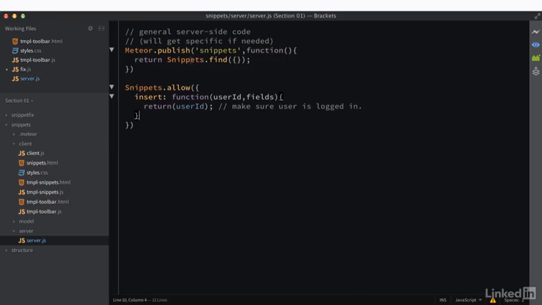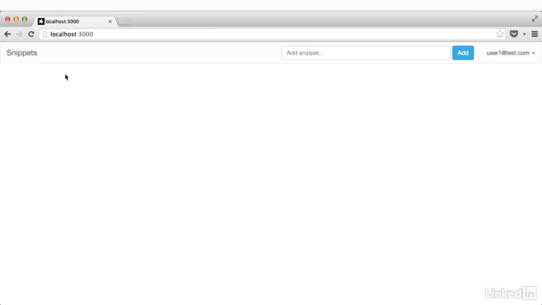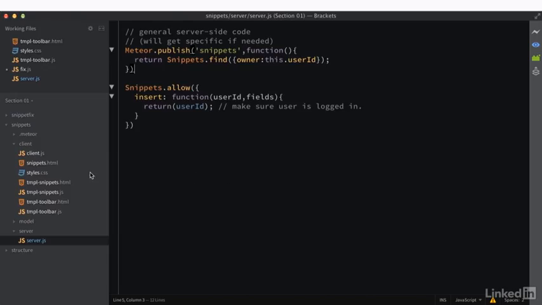We have some security, a modicum of security. Let's add just a little bit more. So back inside of our server.js file, and under the publish statement, we're going to add a condition to our find. And this condition is: make sure that you only send stuff where the owner of that document is the logged in user ID. Now notice that everything disappears when we do that. Yes, we are logged in. Yes, we can insert to the collection. Problem is we're not assigning an owner.